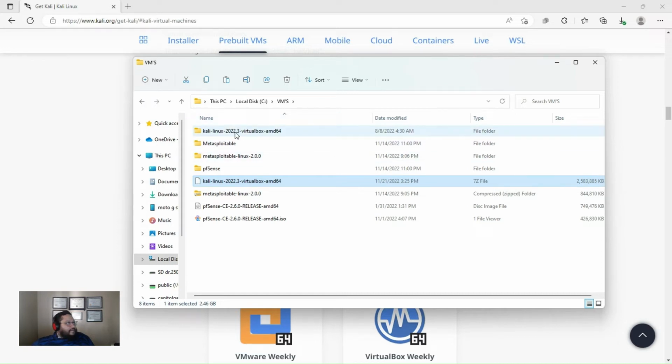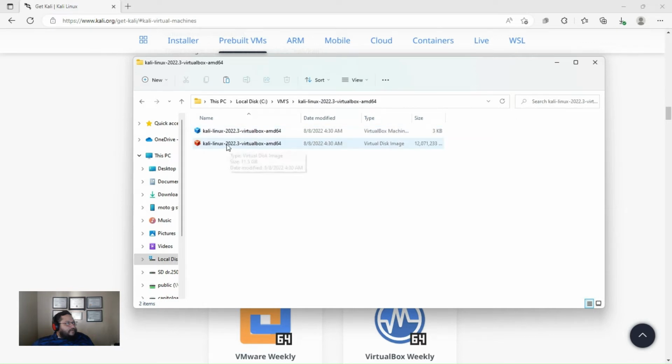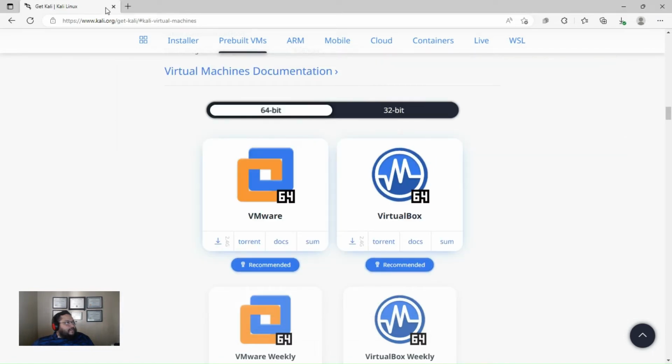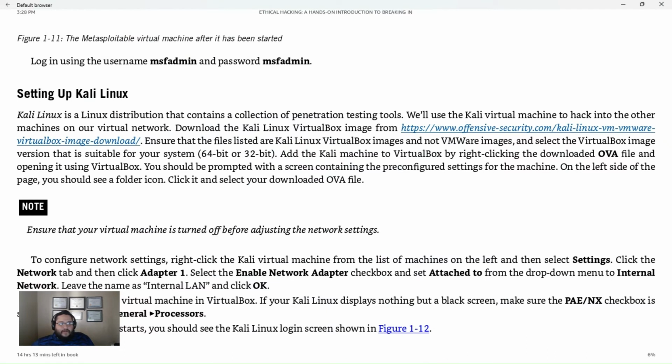Okay, that's done. So now we'll see if there's an OVA file, right? Type VirtualBox, which is virtual disk image. I'm sure that's the one right there. Alright. Close that. That's downloaded. Close this. Okay, let's continue.